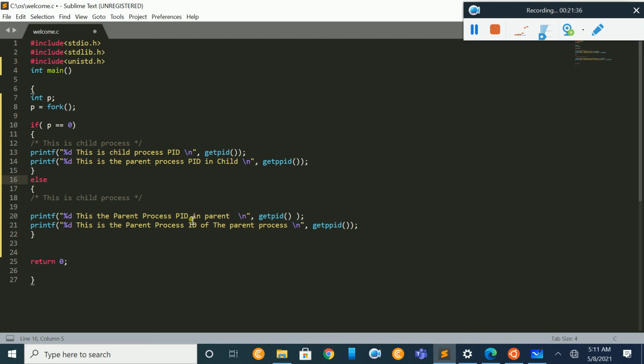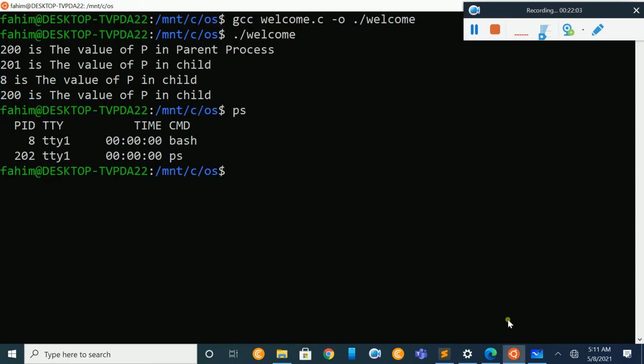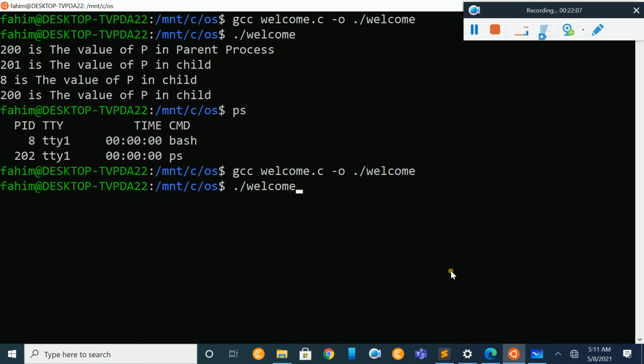So this is the parent process of the child. So this and this will be equal, and this will be the parent ID of the parent process of this parent process, which is bash, which is that terminal. Now I will save it, and then I will compile it.